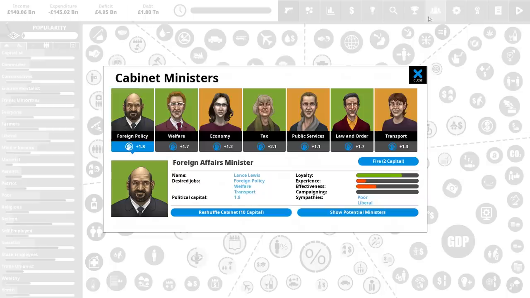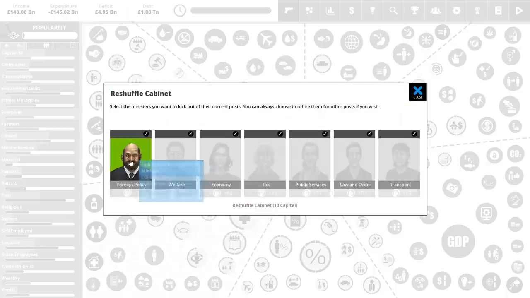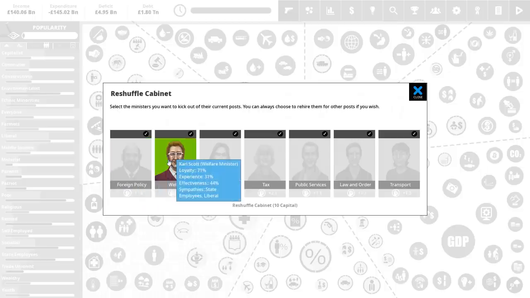Now, the first thing we're going to do, as usual, is reshuffle the cabinet. And who do I want to get rid of? Let's see. You are sympathetic with the poor and the liberals. You are state employees. That kind of works. Actually, if we go for trade unions and state employees both, does that kind of focus heavily upon the idea that the government is comprised of the unions?